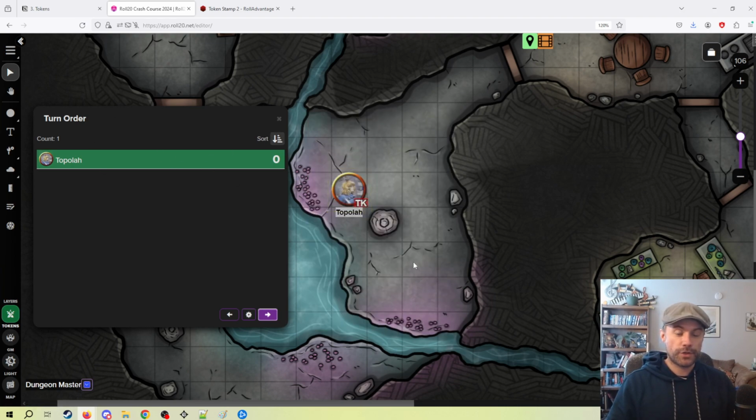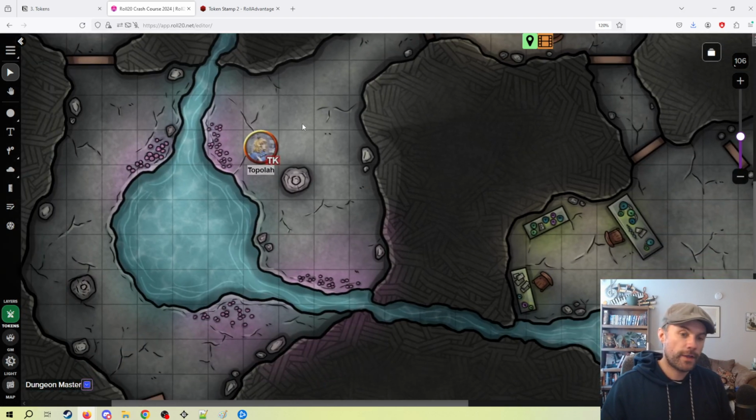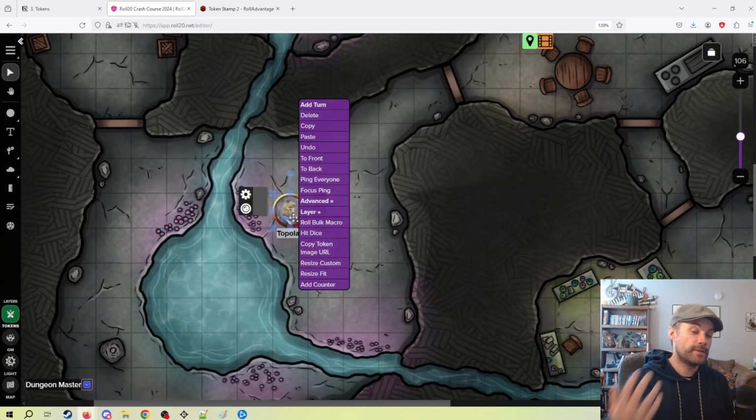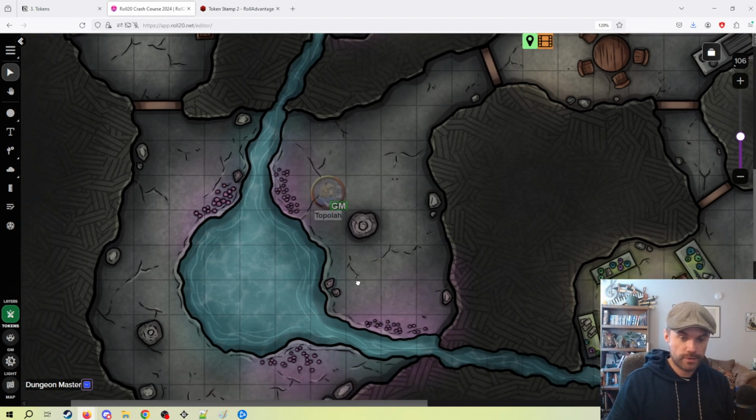Neat thing about the turn order: let's say characters entered this room and there's a hidden enemy that you don't want to reveal yet. It's buried under a pile of rubble, or clinging from the ceiling, or swimming in the depths of this little pond here, and players don't see it yet. I can right-click a token and say, I don't want them to see it yet, so I'm going to move this over to the GM layer so that they can't see it.